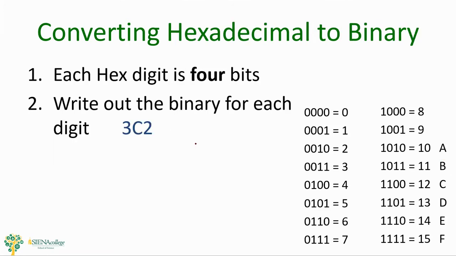To convert from hex to binary, we will take the numbers, look them up, and write them from right to left. The number 2 is 0010. The value C is 1100. And the value 3 is 0011. But just like in base 10, we don't write our lead zeros. So this number, base 2, is equal to that number, 3C2, in hexadecimal.